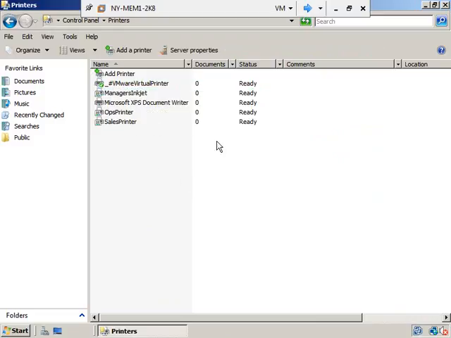So these printers are set up on MEM1. What we're going to do now is check to make sure that Hank can get to all of our printers, just to make sure that they're alive and that they're shared out and that we can find them quickly and easily. So I'm going to bounce back over to Client 2, where Hank is still currently logged in, I believe, and we're going to see if Hank can find these printers quickly and easily.